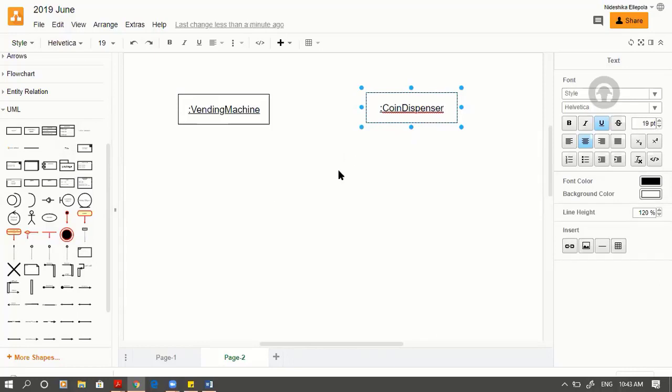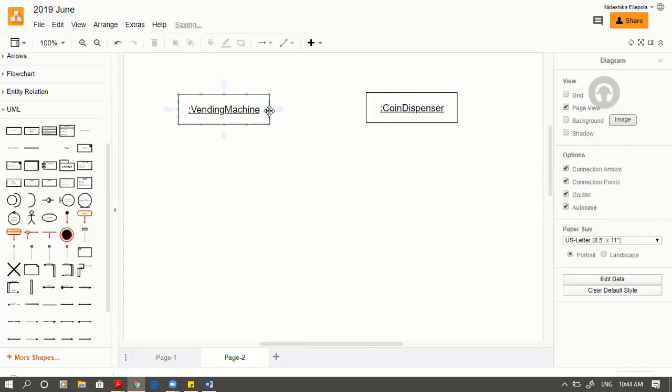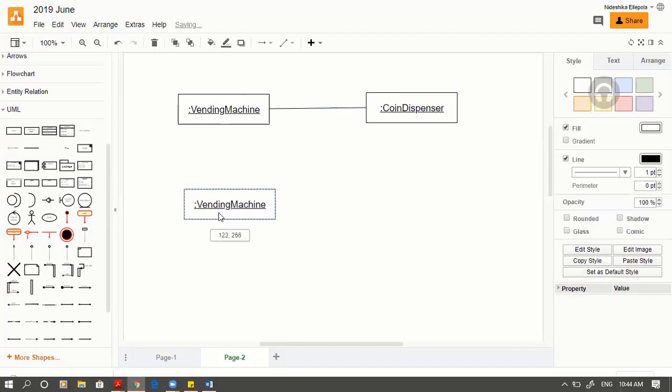One coin dispenser, and you can connect it with a straight line. Then have another object for the display screen.